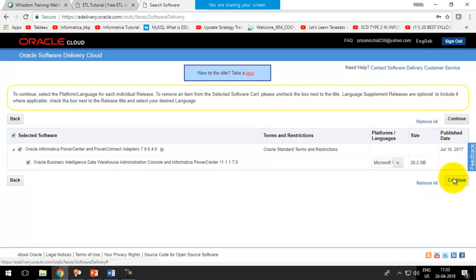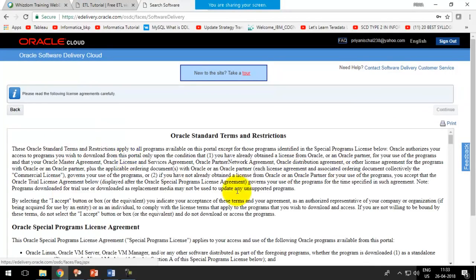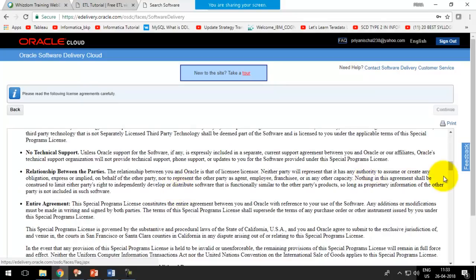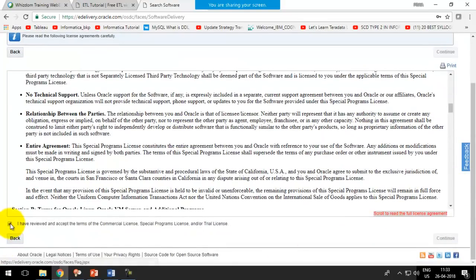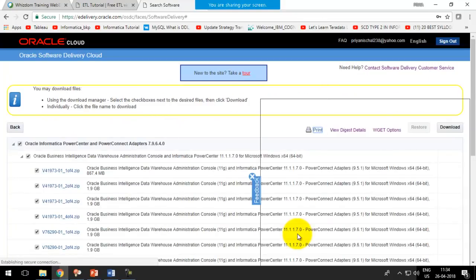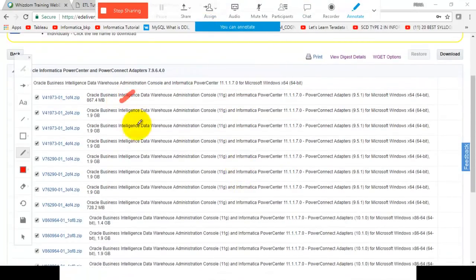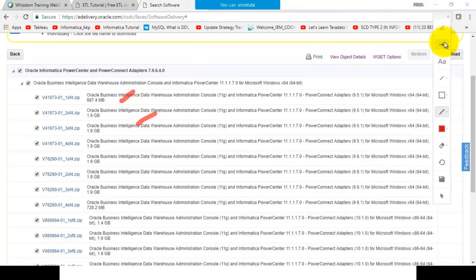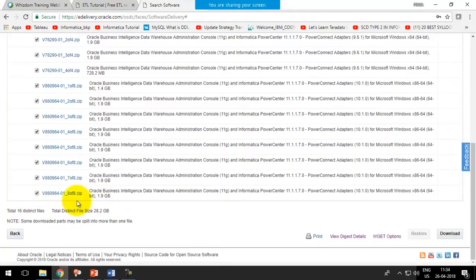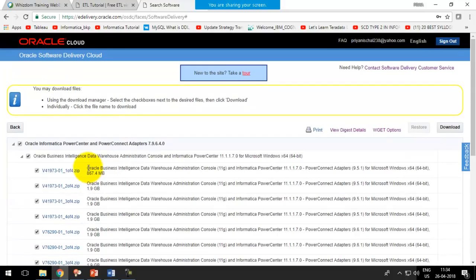I'll go for continue, and you can read the complete license agreement linked with powercenter Informatica. I'll check this box and continue. Now this is very important: you must know what versions are available within Informatica and which one I am going to use. It's around 16 files, and all of the files correspond to different versions.